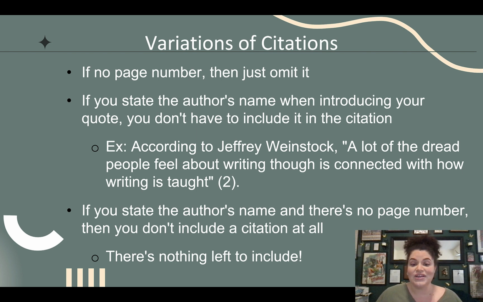If you state the author's name and there is no page number, then you do not have to include an in-text citation at all because there's nothing left to include, right? You would have included the author's last name and the page number, but if you said the author's last name, great, you kind of checked that box off. And if there is no page number, then there's nothing left to include in the in-text citation. What students tend to do is they'll just kind of skip to the next item that's listed in the works cited page citation, which is the source name, and they'll include that instead.